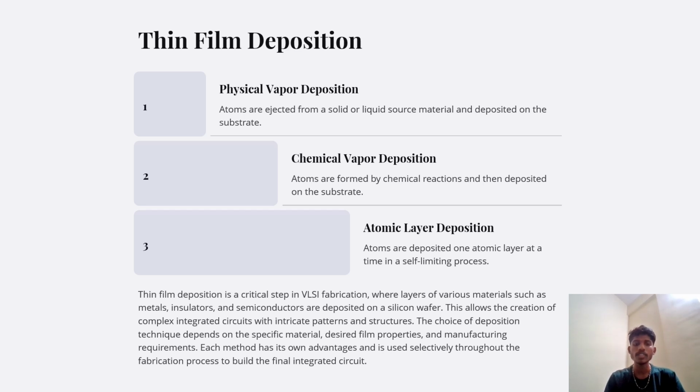Thin film deposition is a critical step in VLSI fabrication where layers of various materials such as metals, insulators and semiconductors are deposited on a silicon wafer. This allows the creation of complex integrated circuits with intricate patterns and structures. The choice of deposition technique depends on the specific material, the desired film properties, and the manufacturing requirements. Each method has its own advantages and is usually selectively used throughout the fabrication process to build the final integrated circuit.